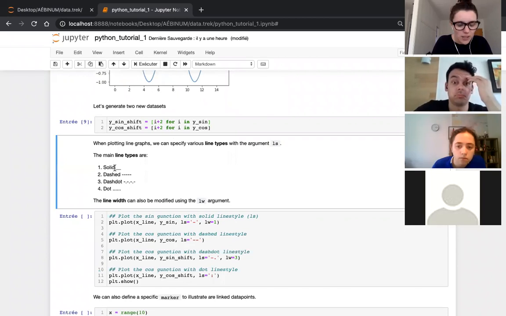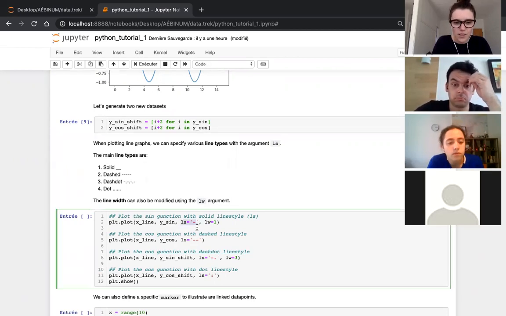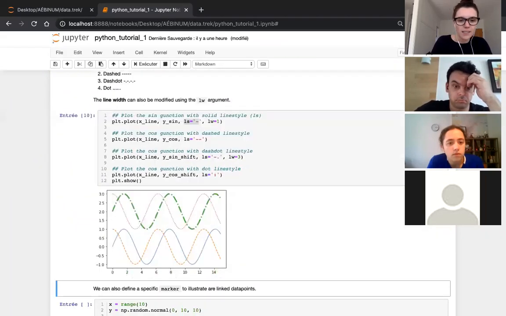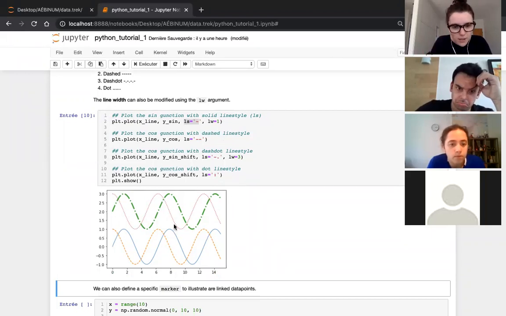Some interesting arguments to use are the line style argument and the line width argument. When you use plot, you always have your X and your Y. If you define the line style, you can have a bunch of stylish lines, which can be useful if you don't always put a legend or if you want one line to pop against another. We also notice that the colors are set by default, and the colors are specific to each instance that we add to the plot.